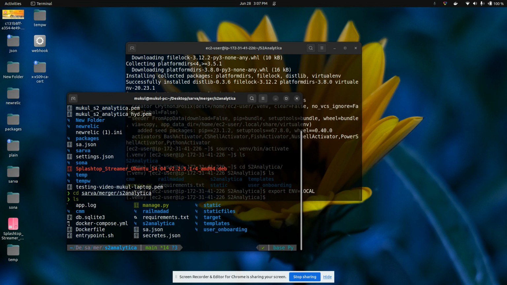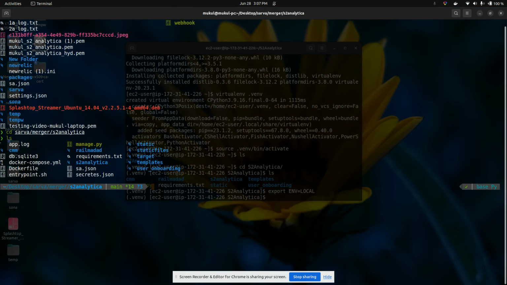So the command we can run is scp. SCP is a way to copy files from your source to a destination. Source is your computer and destination is your EC2 instance. So we have to replace a few things. First the pem file. This pem file should be the one we are using currently.